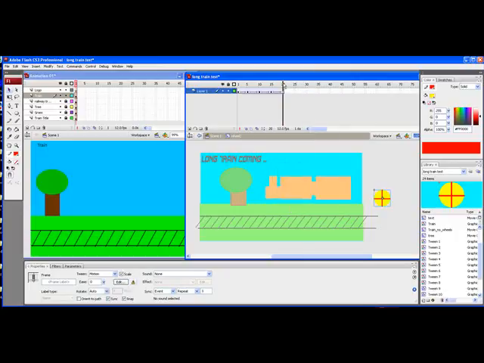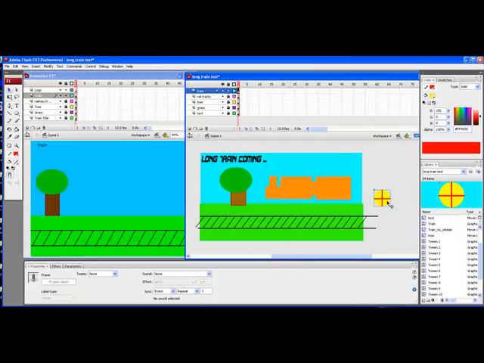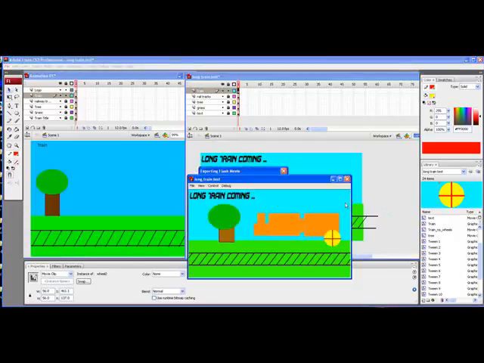It didn't work. Let's forget that motion tween. We are going to forget the motion tween. This is working. I'm going to go back to scene 1. I'm going to drag this, put it onto here, hit Control Enter, and he's going round and round, round and round, round and round.